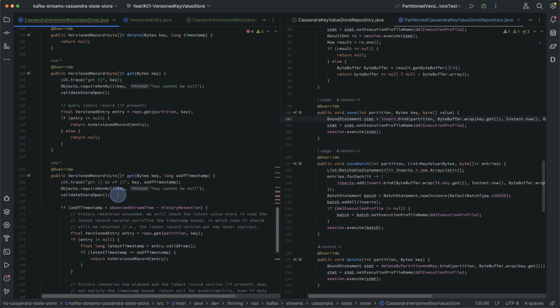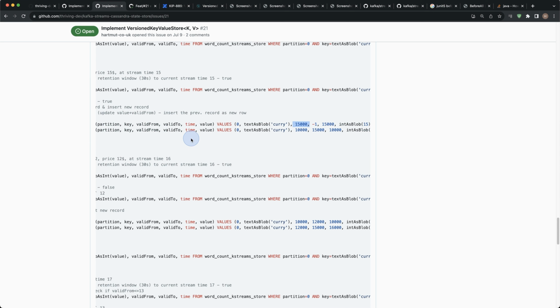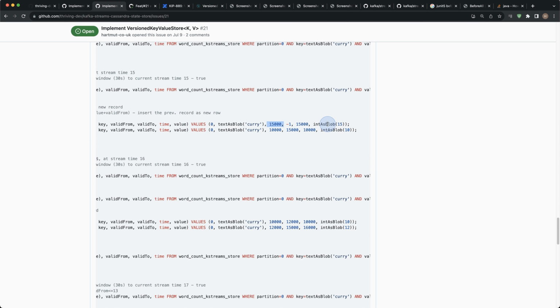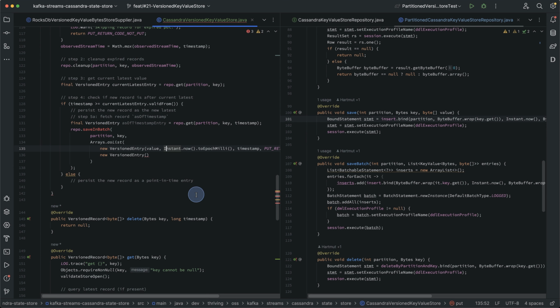Valid to undefined. So this is valid to undefined.